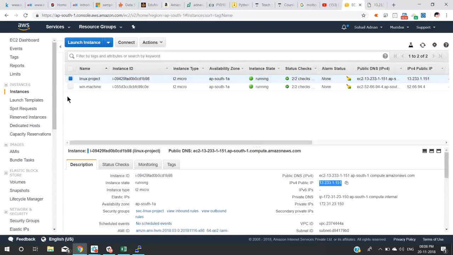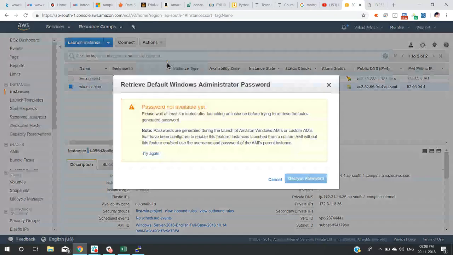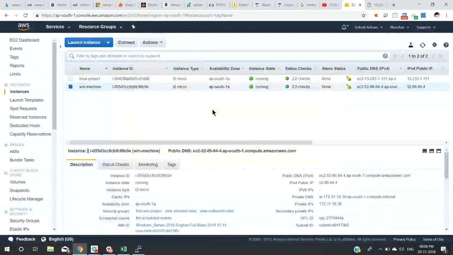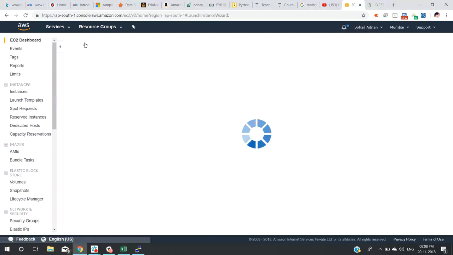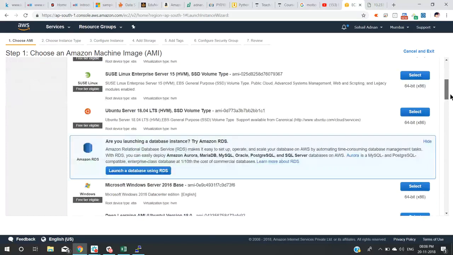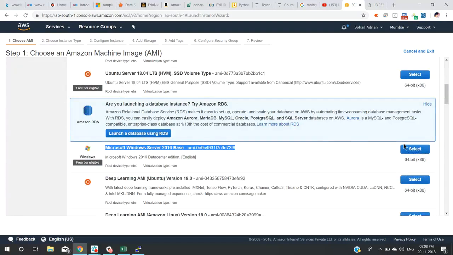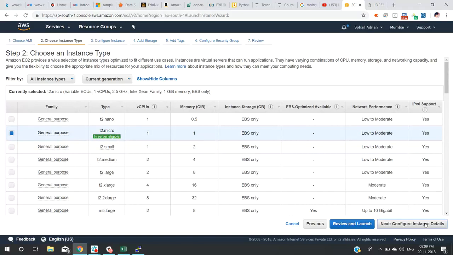Let me go and see what happened to my Windows machine. Is it still troubling me? Get Windows password. Something is wrong with this. Let me go and create another Windows machine. Launch. Again, Windows Server 2016 base, t2.micro.